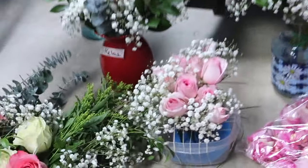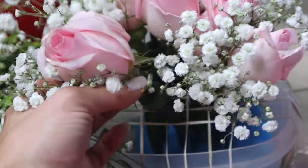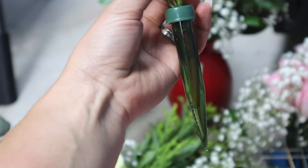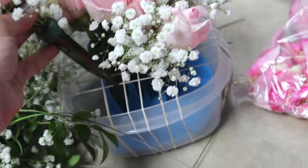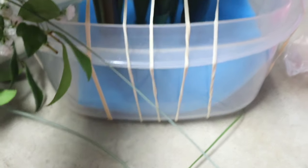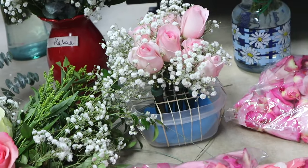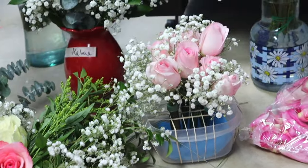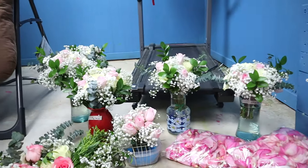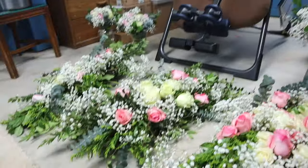These are the boutonnieres. I never showed you guys. My sister made all of these, and they look really good. We put them in these little flower things because my mom had some. I'm sure you could buy them somewhere though. And then we crisscrossed these rubber bands and stuck a little layer of foam in there to keep them from sliding all over the place in the Tupperware. We made it work. We made it happen. We winged it completely, and I am very happy with how everything turned out.